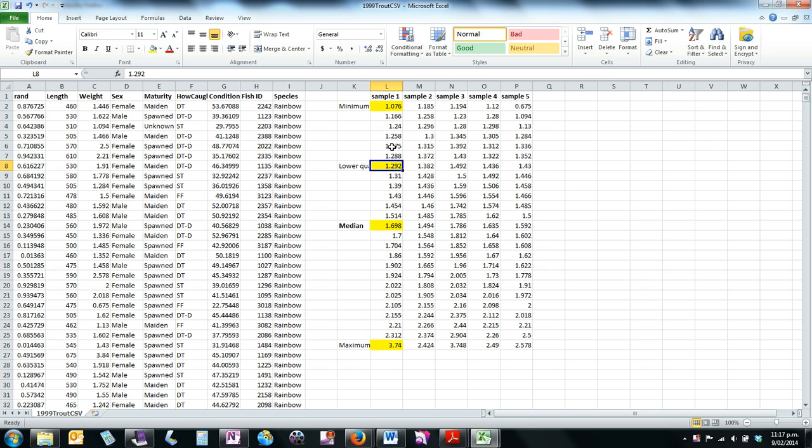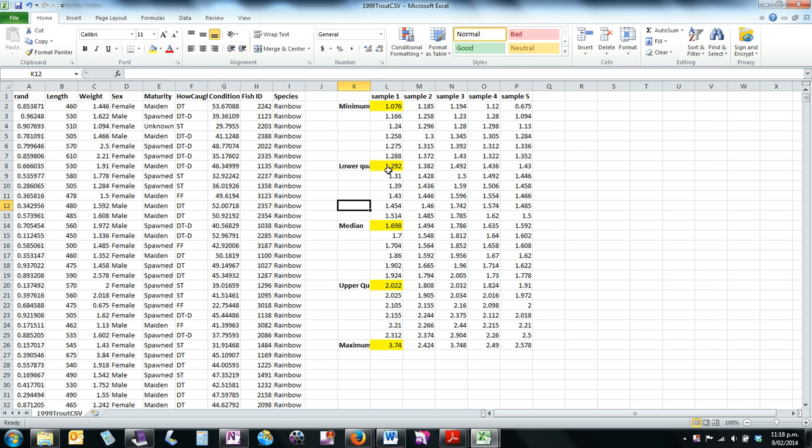Similarly, I think that one there's our upper quartile. As long as I've got 1, 2, 3, 4, 5 there, that looks like it's about right. So that's the upper quartile. Now we don't care how big or small those values are. Remember, they're random. But from this sample, this fish is in the middle. He's like our middle child. And this is our quarter way fish, and this is our 3/4 way fish here, the weight of the fish.